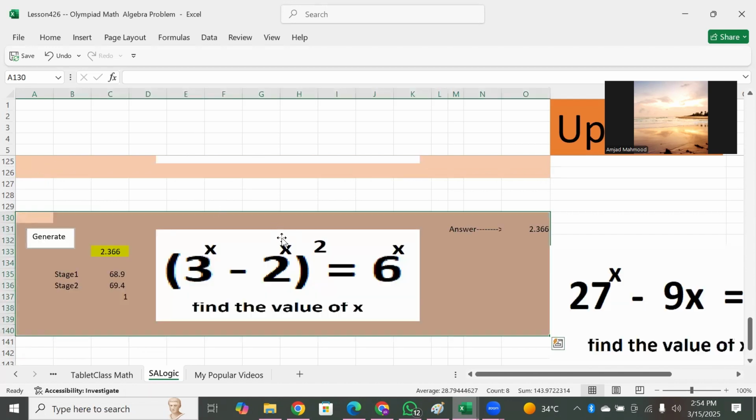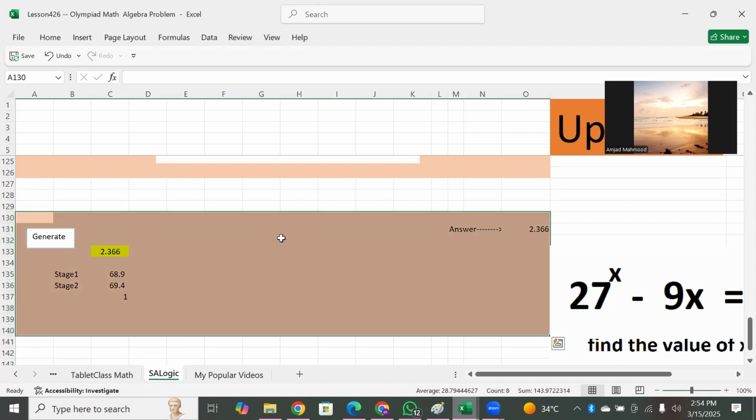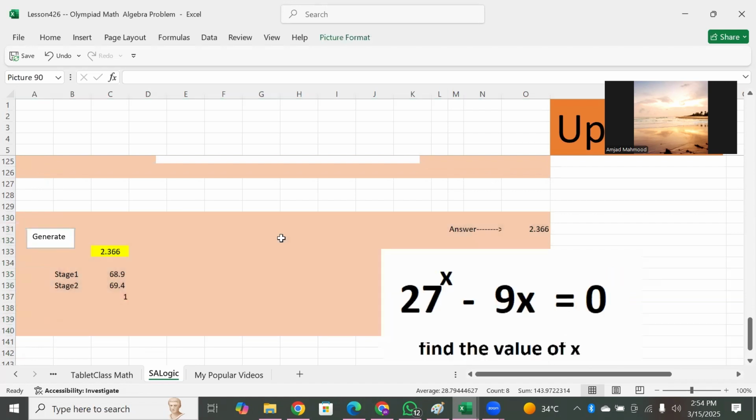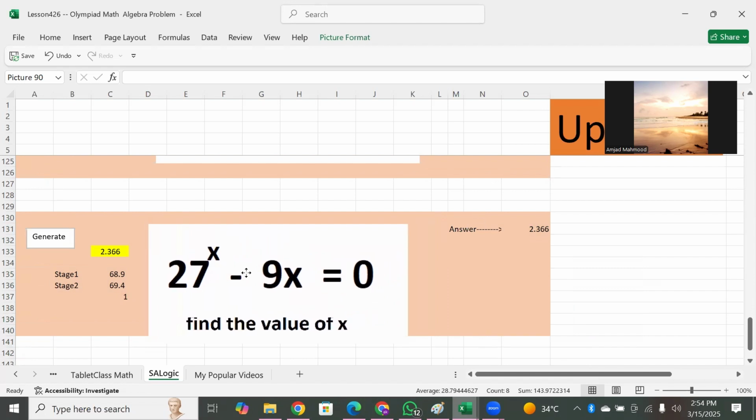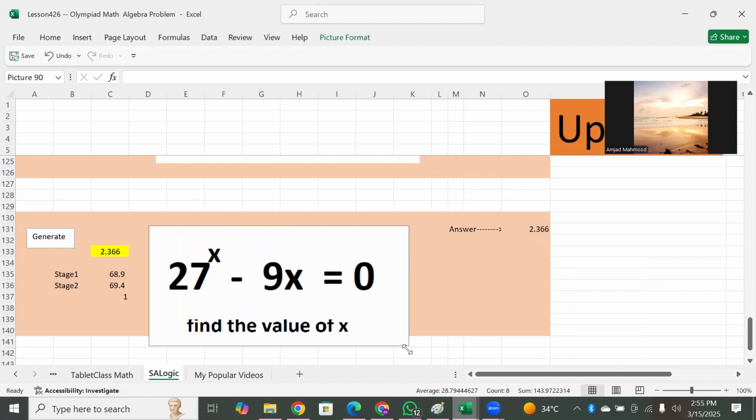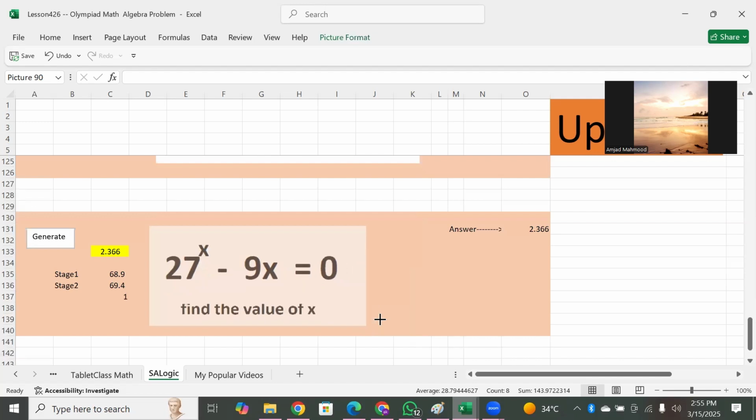Now, we remove this object with this new problem statement, which is in the shape of a picture object, right? So our answer row is row number 131, okay?